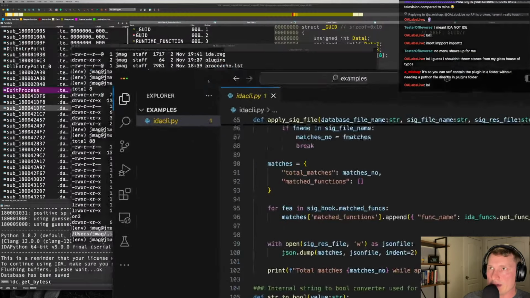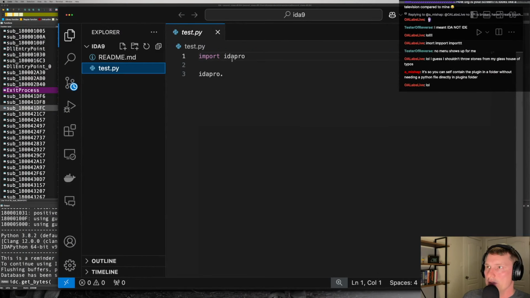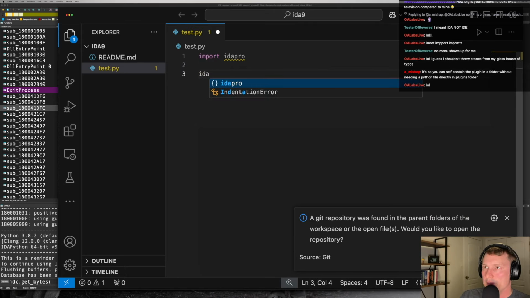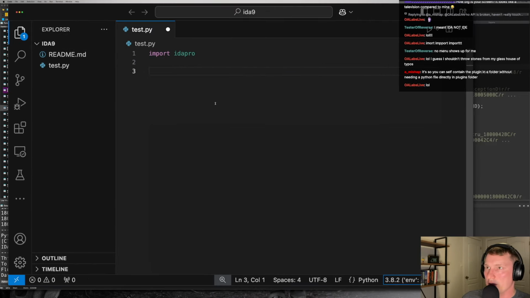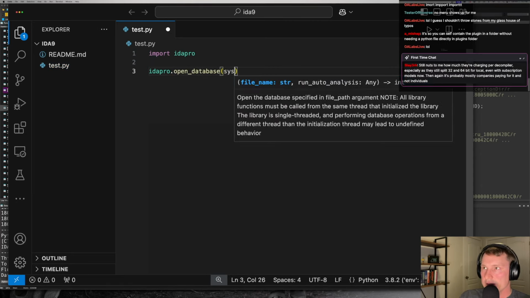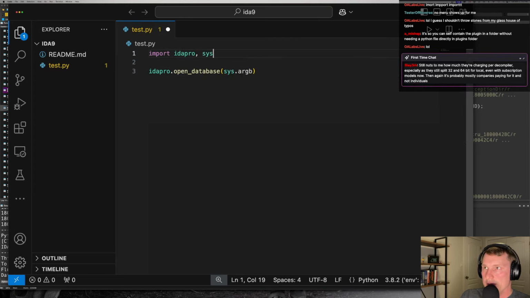So if I go back to where we were before, so we had test.py, and then we'll do idapro dot, all right, we're back in business. So idapro.open database, and then we can just provide a specified path.